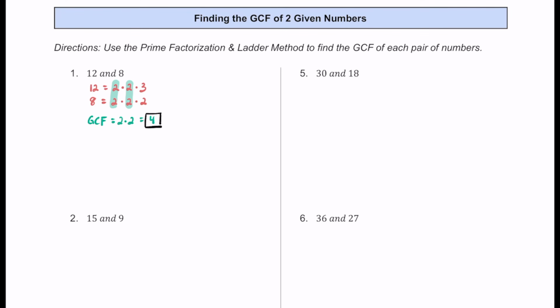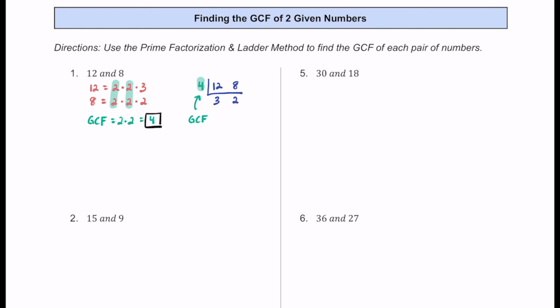And so while that was using the prime factorization method, here is the ladder or the cake method, whatever you want to call it. We just stack the two numbers next to each other like this, and you think of any number that goes into both of them. If you think of 4 right off the bat, that's great. 4 times 3 is 12, and 4 times 2 is going to equal 8. And once you realize that 3 and 2 have nothing in common, then this 4 is going to be that GCF, or the greatest common factor, right? This thing right on the side here, that's going to be the GCF. All right, so 4 is the greatest common factor.